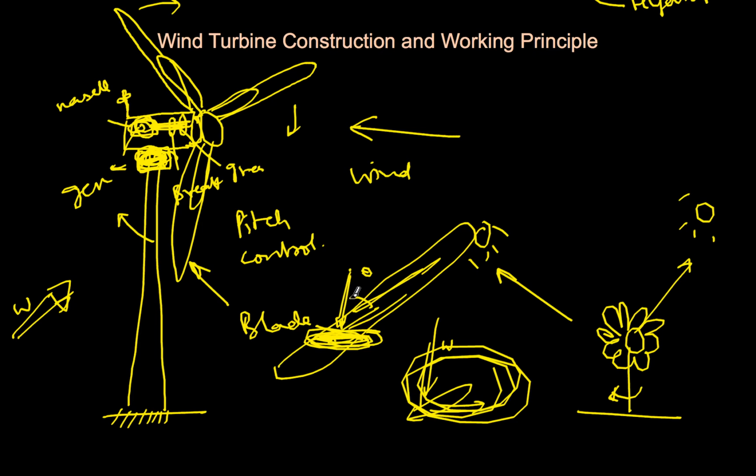The more angle there is, the more push will come and the more it will rotate. But it cannot be completely parallel. If the wind is coming like this, and although your entire turbine is facing the wind, your blade cross section is also parallel to the wind direction, then there won't be much force on the wind turbine. Therefore, through this pitch control, I can control how much the wind can hit the blades.